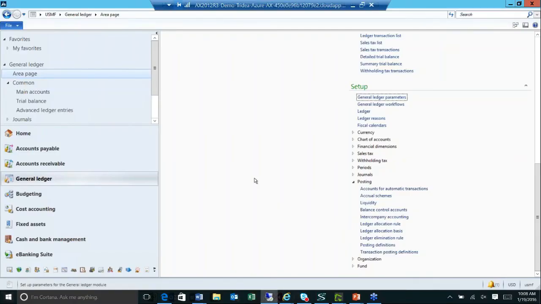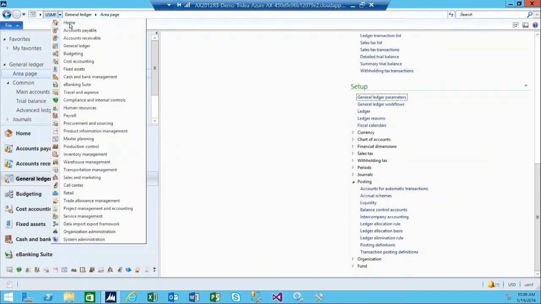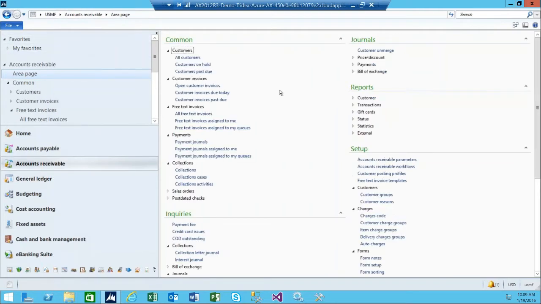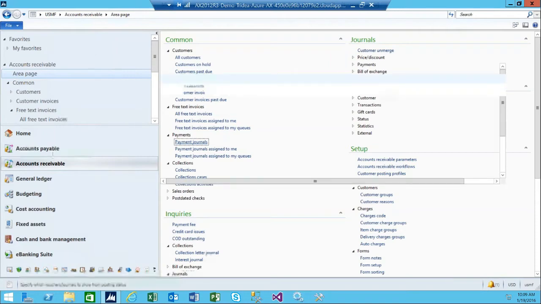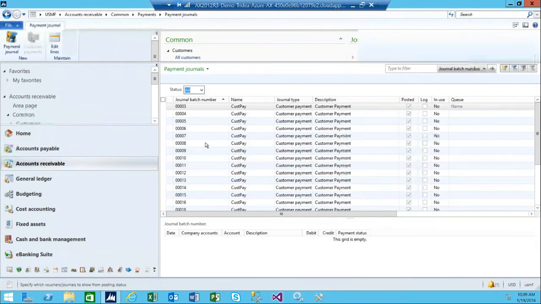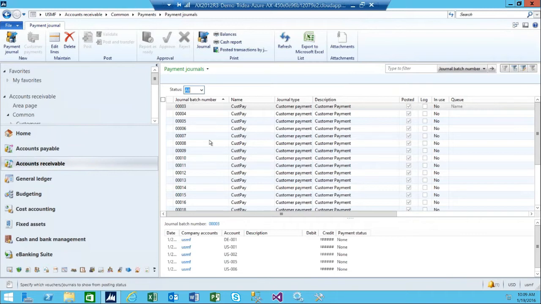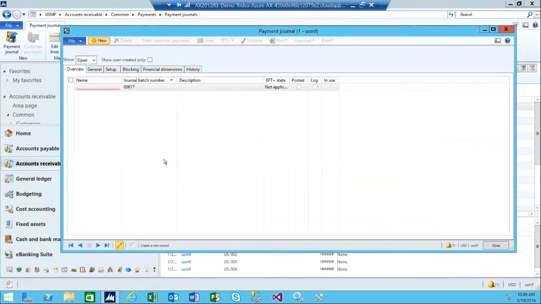And we'll do that by going back to AX. We'll start by going to the accounts receivable module, and we're going to be utilizing the payment journals. Now, normally customers utilize the payment journals to process payments. This is just another way you can utilize the journal function to locate your small invoice balances and write them off directly to the ledger account. So I'm going to bring up the journal itself and create a new one. Now, as opposed to entering in customer payments, I'm just going to utilize the payment proposal of AX to find the invoices I want to write off.